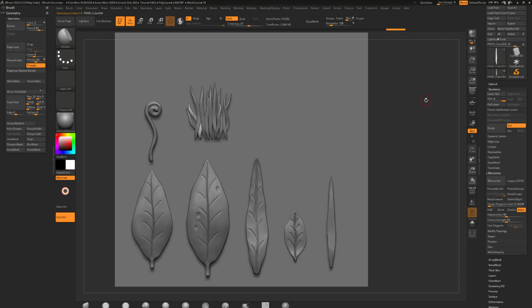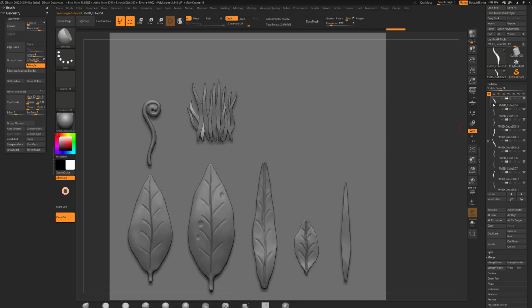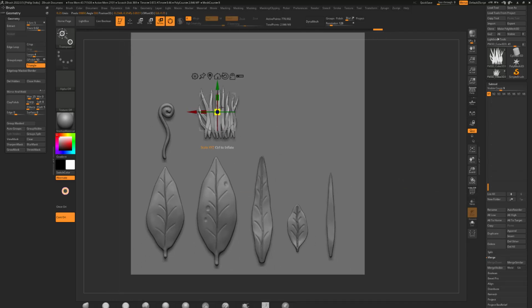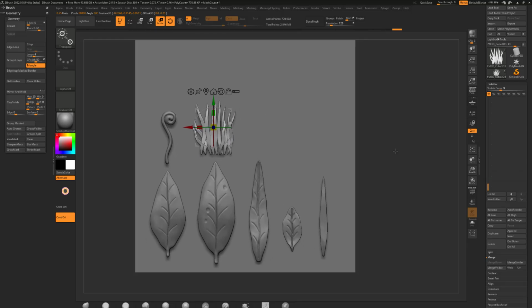All right, perfect. So one thing we could do is actually merge all of this down, and I think I will because we'll probably want to move this, and I want to keep everything together. So we'll just make sure that these are all the same grass blades we want, and we're just going to merge down. Now we can just center that. We can go ahead and scale it just a little bit, and we'll just prop it up there for now.